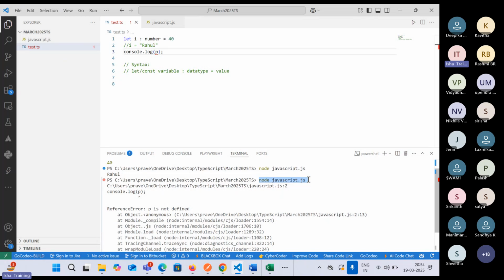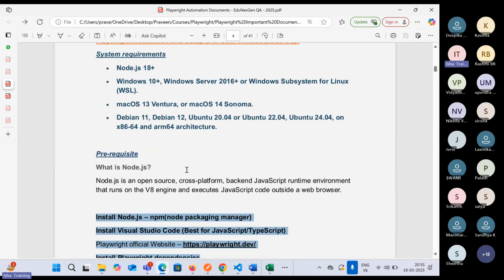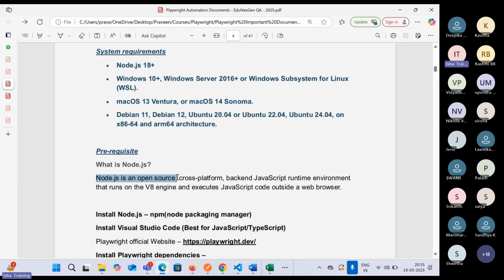Whenever you install Node.js, right? So what is Node.js? Node.js is a JavaScript runtime environment. Whenever you have to run the JavaScript file, you have to run it with Node, because Node.js that we have installed basically helps us in running the code that we have written in JavaScript. If you see the definition of Node over here, Node.js is an open source, cross-platform, backend JavaScript runtime environment that runs on some engine and executes JavaScript code.